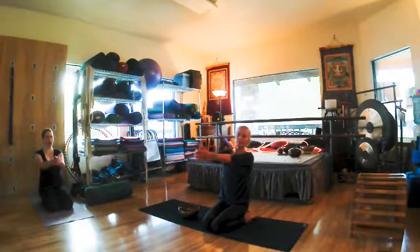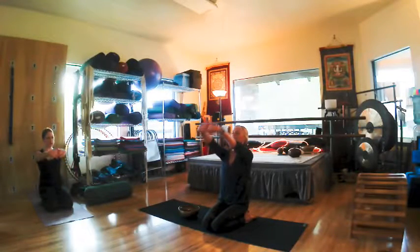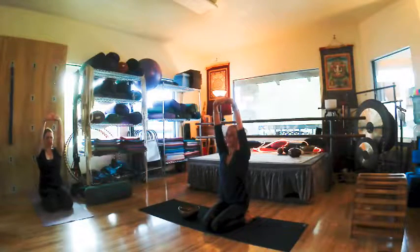Good. We'll take the hands forward now and the uncomfortable clasp. The other index finger in front. Press your palms. Pinch your fingers together. And then lead with the inner wrist and the inner hand as you take the arm 3/4 of the way up. Pull the upper arm bone into the shoulder joint.